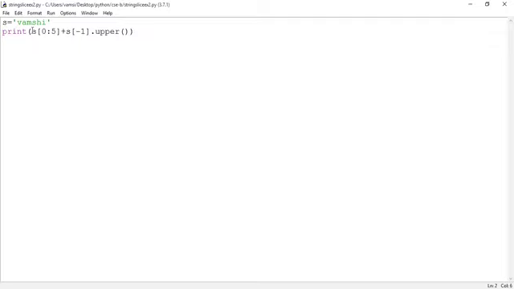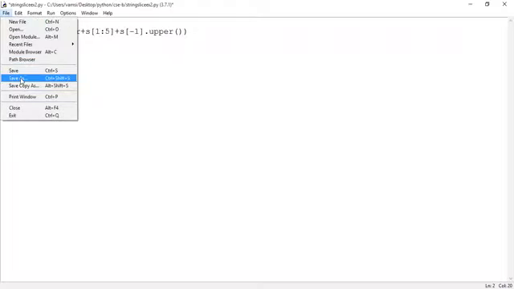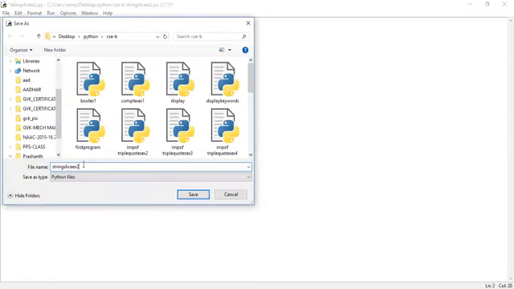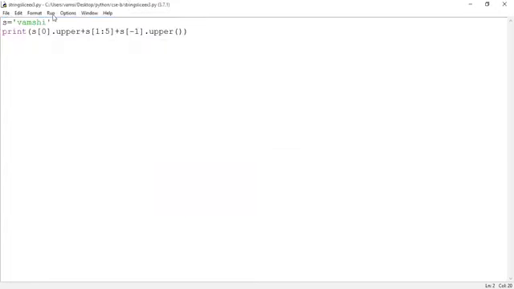As part of the print, first of all, I have to consider what? S of 0 dot upper. Then the string concatenation operator within the subscript. When we focus upon the slice operator, this beginning index should start with what? 1. Save the logic. String slice example 3 dot py. Save the code and execute the program.